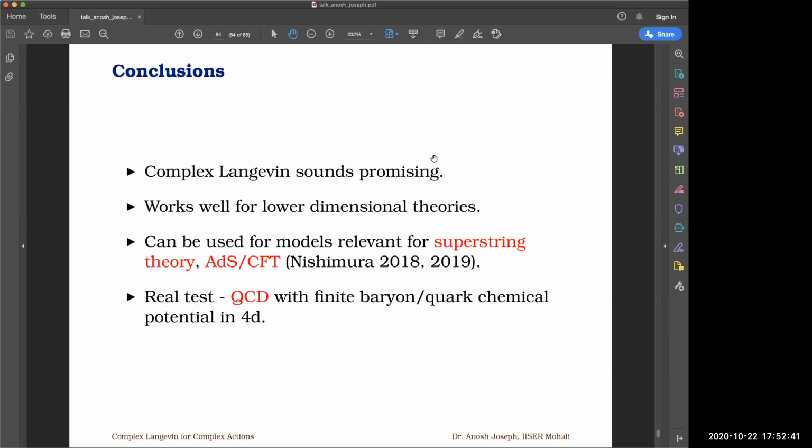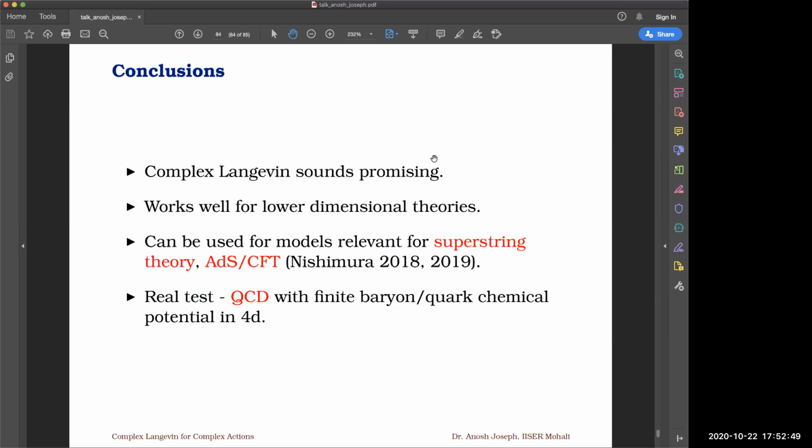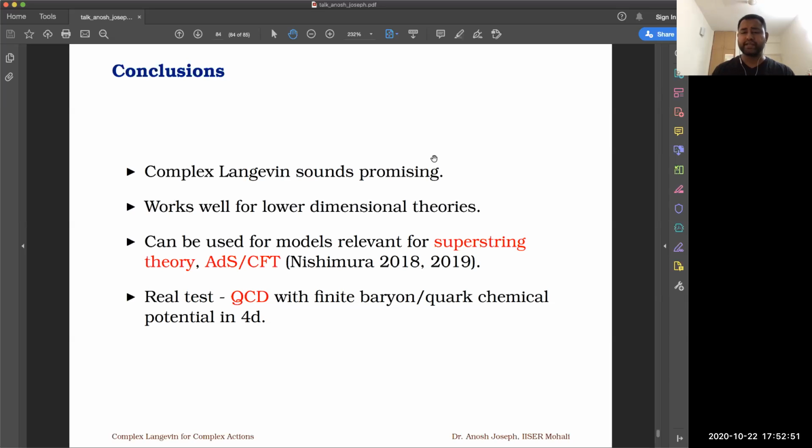Question: these Nishimura AdS-CFT works you have mentioned, in which dimensions are those? Nishimura's 2019 work is the Euclidean IKKT model. It is in 0 dimensions; space-time is a point. The gauge group is SU(N), and these are SU(N) matrices. There are 10 bosons and 16 fermions. This model is obtained from N=4 super Yang-Mills in 4 dimensions, compactified to 0 dimensions.